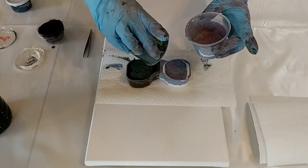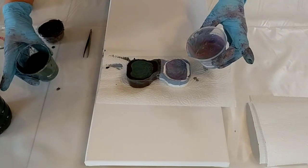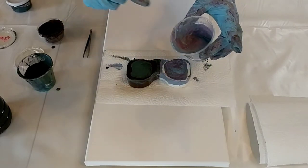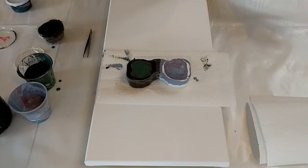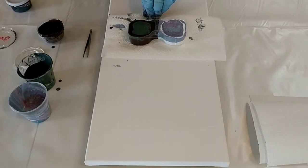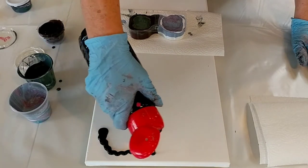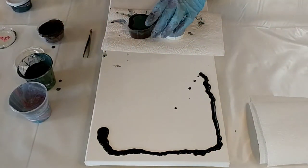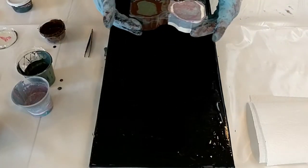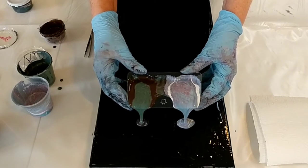Let's go ahead and fill it with this — that's actually going to be kind of cute I think. I still have more left. We're going to pour this out this way, and I have some black I might cover the edges with. I'll do a little bit of that right now just here and there. I do know that the black may come off the edge, and that's okay.